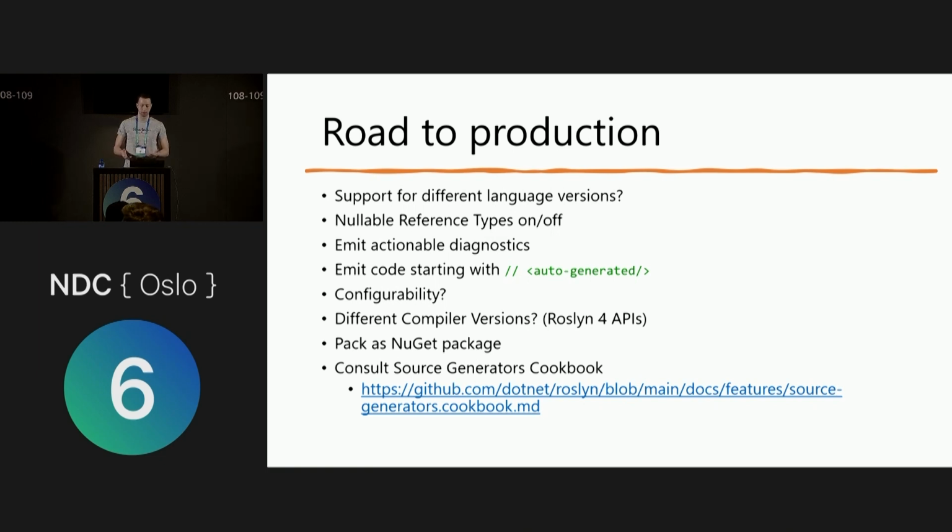Also, again, you may want to support different versions of the compiler. So you could want to have your incremental generator for your projects, but maybe you still want to use Visual Studio 2019 with .NET Framework projects, like ASP.NET projects. That would not be able to run incremental generators. Just think about that.